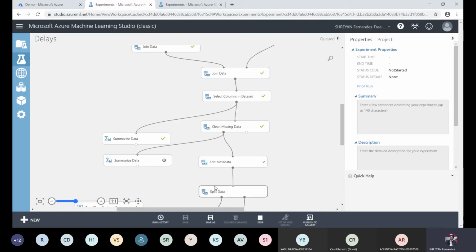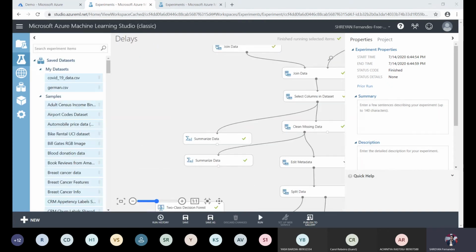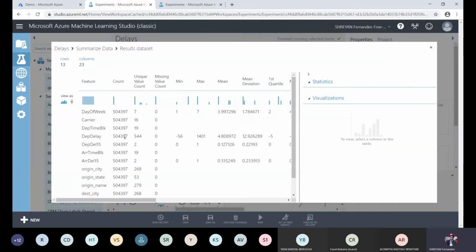I'll just run this node so that it runs very quickly and I don't have to waste much time. Okay, so it is done. All right, summarize, visualize. Can you see all the missing data are 0 now? Missing value count 0, 0, 0, 0, 0, 0, 0.